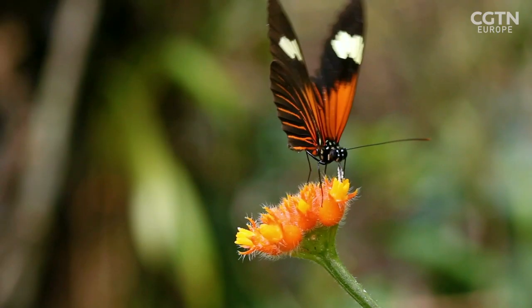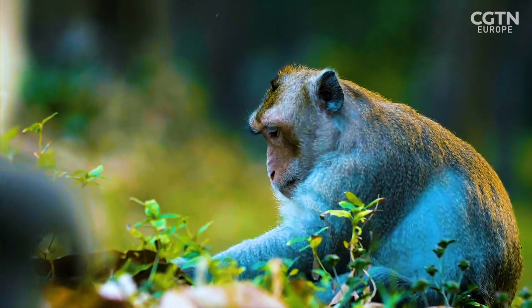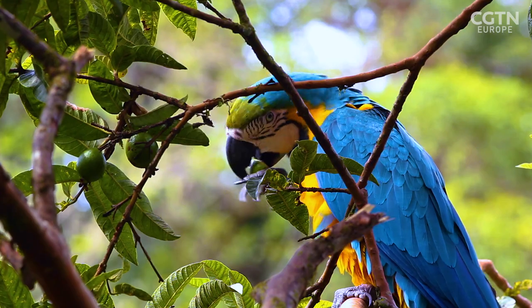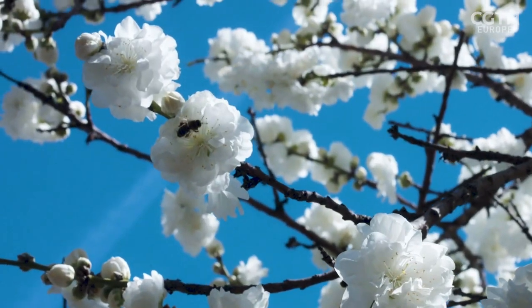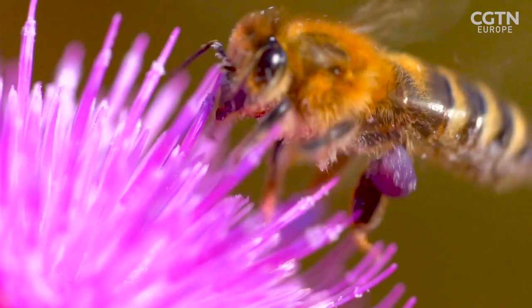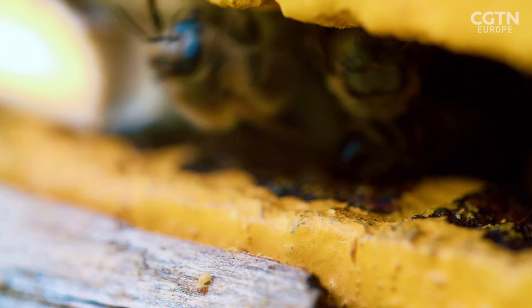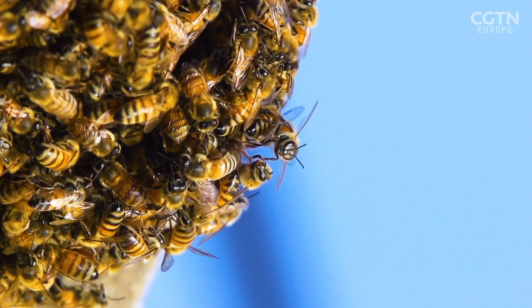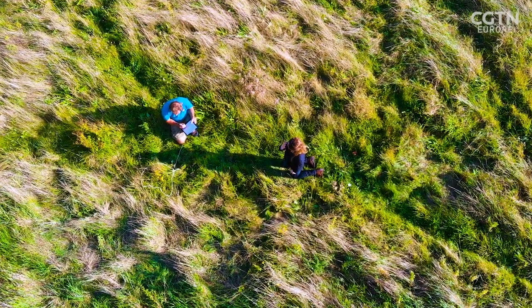The service provided by pollinators is not only essential to human life, but also to the natural world. It goes all the way up that food chain of disaster, really, if we lose pollinators. Of the UK's 270 bee species, 126 are now listed as scarce, with 17 at risk of extinction. Much of this due to habitat loss.